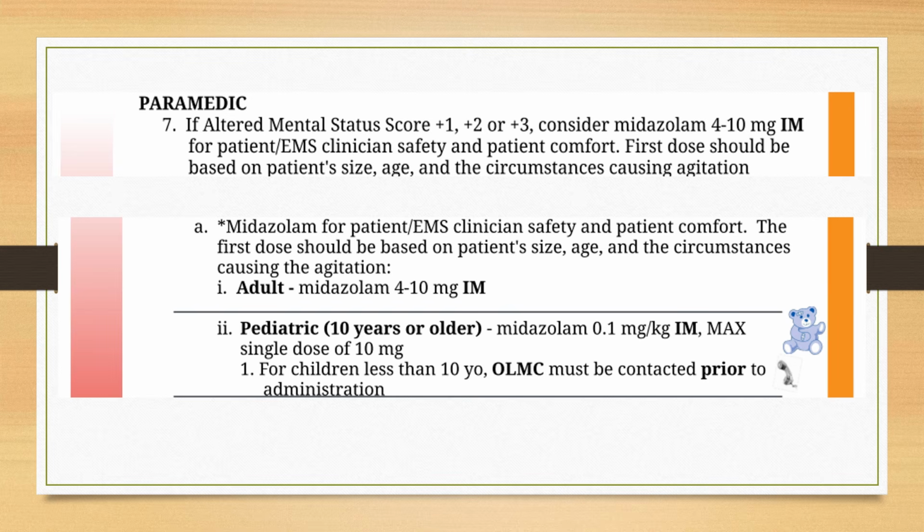inject them once. So if you're on the cusp on whether or not you want to give the minimum dose or the maximum dose, and their presentation warrants the maximum dose, please go ahead and give them the full 10 milligrams. That way you don't give them 4, have it not work, and then have to repeat with another 6.